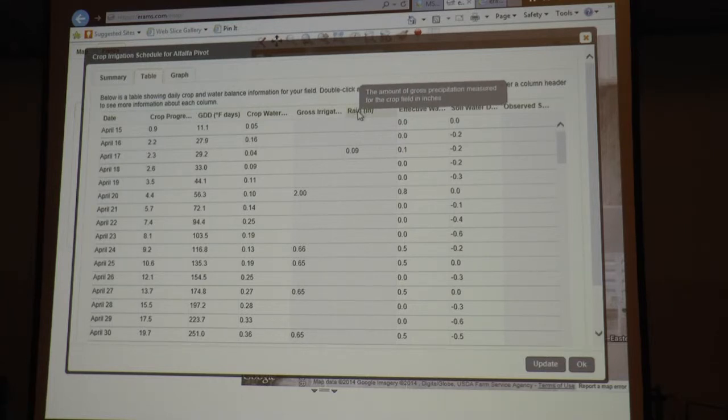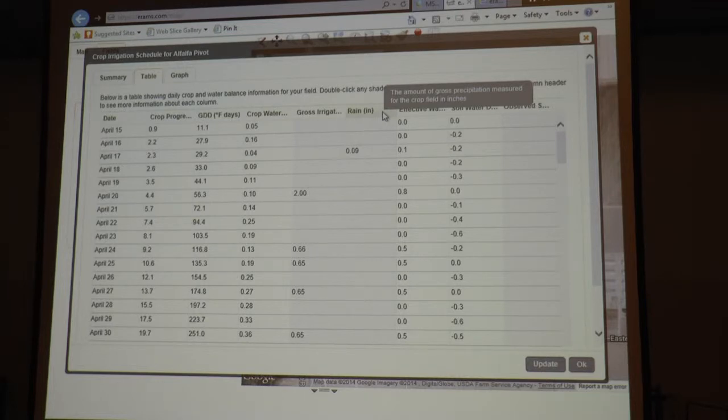The next column is rainfall. And this is obviously an editable column because it's going to take the rainfall from the weather station you chose, and you might be across the road or you might be 10 miles away, and there's a 99% chance that your rainfall at your field is not what it is at the weather station, so we encourage you to change that number for what you have. Because really one of the most valuable tools for irrigation scheduling is a good rain gauge.